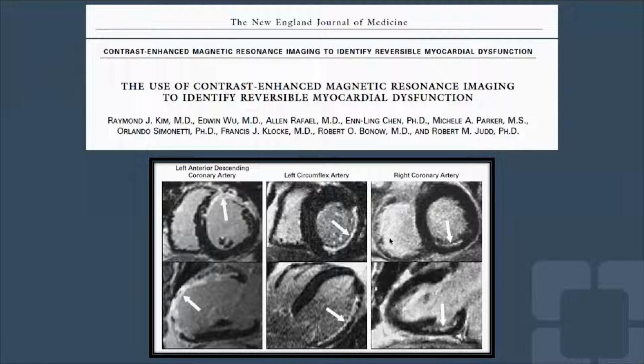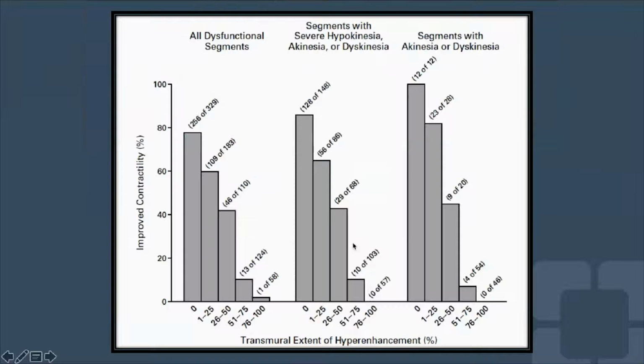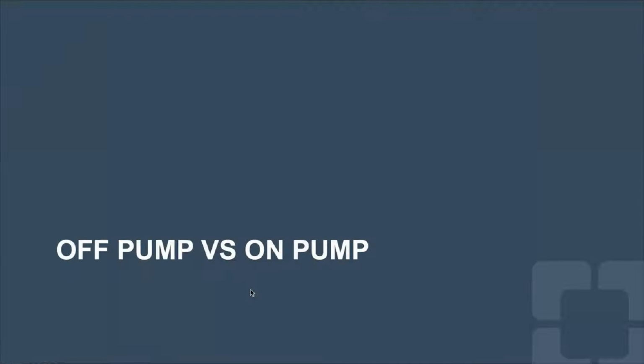The advantage of the gadolinium is that it also gives you an idea of what the thickness of the scar is in proportion to the entire thickness of the myocardium. In patients who have no scar, the dysfunctional segments will recover in about 80% of cases. In patients who have a mild scar, with scar that represents less than 25% of the thickness, many of these myocardium would also recover. However, the greater the amount of scar as a proportion of the thickness of the total myocardium, the less likely you are going to have myocardial recovery.